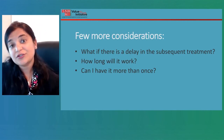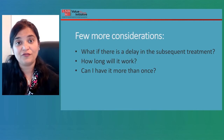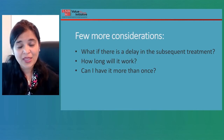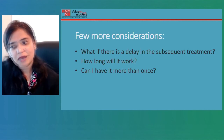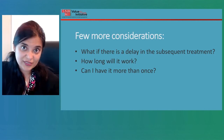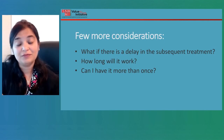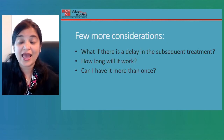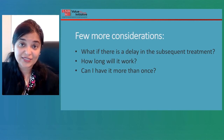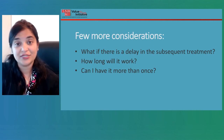Another question is how long does this treatment work. According to the literature, it gives a survival benefit of 14.9 months and a 30 percent decrease in the risk of death. Regarding whether you can have it more than once — the answer is we don't know yet, because there is no widely researched and accepted scientific literature on the efficacy and safety of a second six-injection regimen. This would again be at your oncologist's discretion.